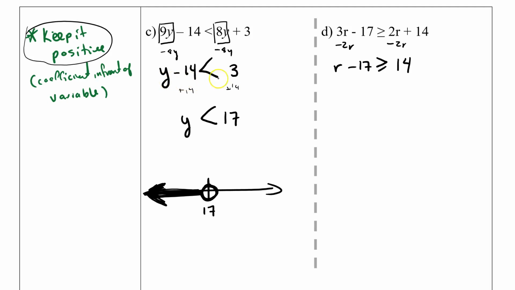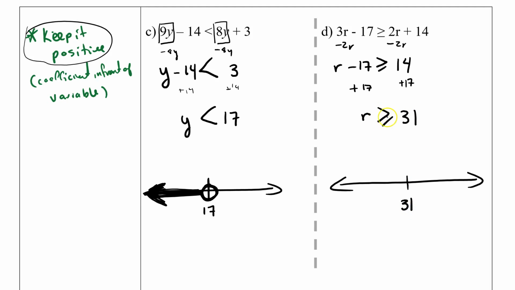Very similar setup to the previous question here. I'm going to add 17 to both sides. So on this side, r minus 17 plus 17 is going to be just r, is greater than or equal to 14 plus 17 is 31. So I'm going to have my number line here extending in both directions, negative and positive infinity. My critical number here is going to be 31. And when I say critical number, I'm just saying the number that we're dealing with. r is greater than or equal to 31. That's our special number. And I'm going to use a closed dot.